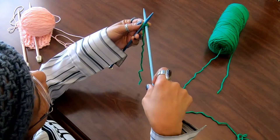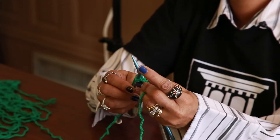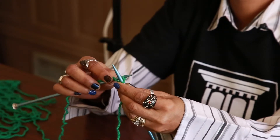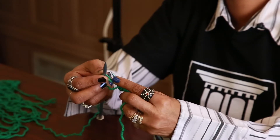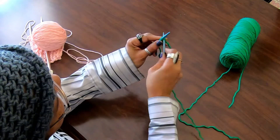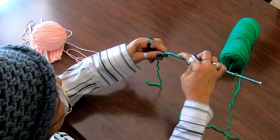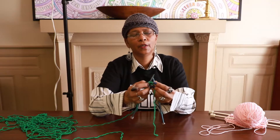I'm going in between the two stitches, then wrap around and bring that loop back through just like before. And I have to go behind it to cast it onto the left hand needle, then slide the right hand needle off — there we have three stitches. I'm going to continue this process. Slide the needle between those top two stitches, wrap around, bring it up and through, cast it onto the left hand needle going from behind and bring it up.